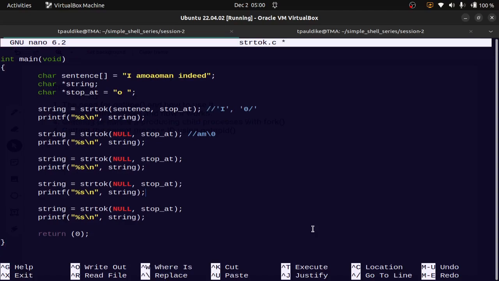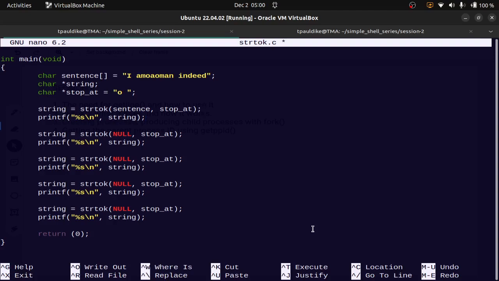So it should now break it into a certain number of strings depending on how many times it meets your delimiter before it meets the null character. But now, how do we tell when it is the end?